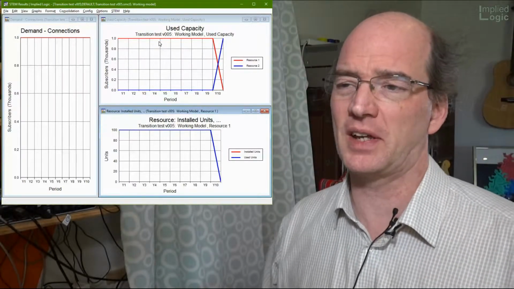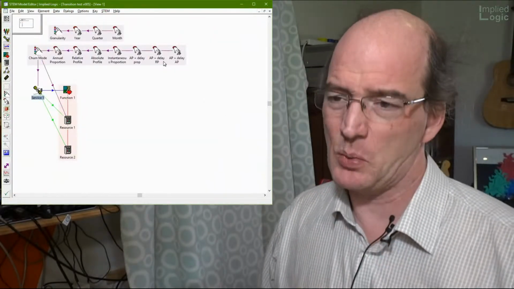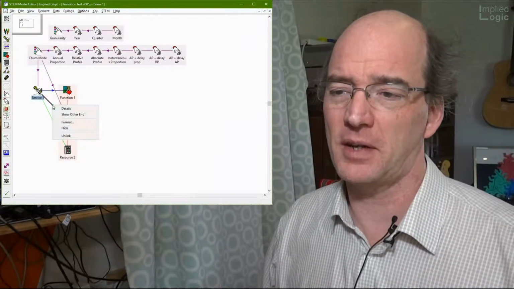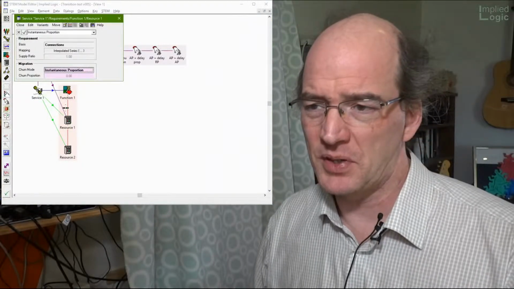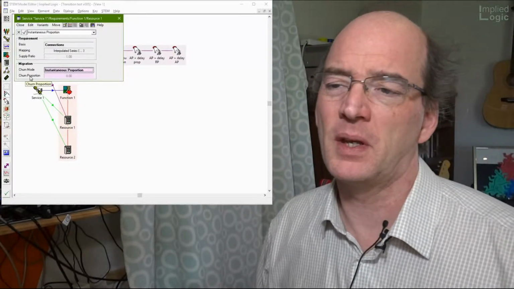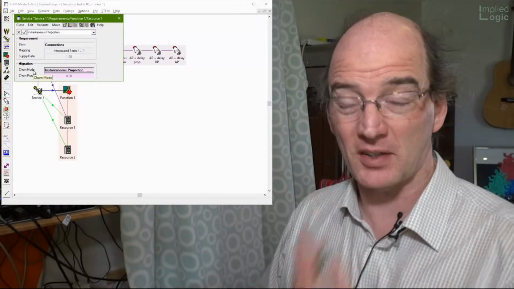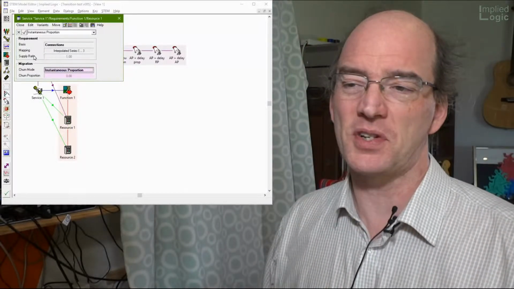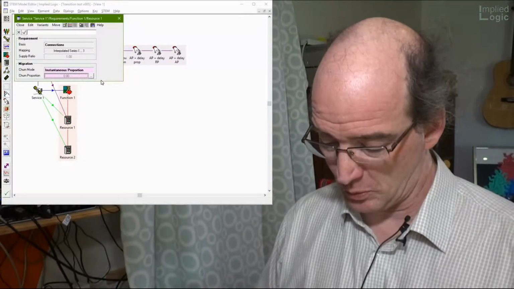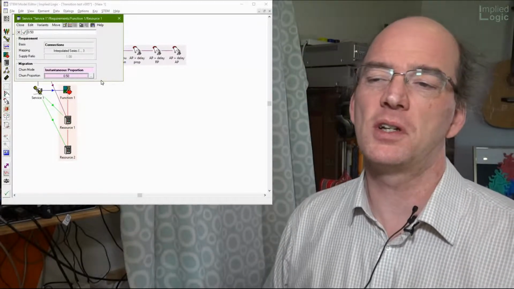So if we first of all look at how you might accelerate such a transition, we'll switch back to the editor, and where that transition is accelerated is in the requirement for the resource. So I go here and look at the details. Within this requirement I have some parameters. Originally it was just called a churn proportion. It's now made more explicit under the heading of migration, and there is a new churn mode which I'll explain in a minute. Historically this was interpreted as an instantaneous proportion, which meant that if you set this to, let's say, 0.5, each period it would churn 50% of the demand.